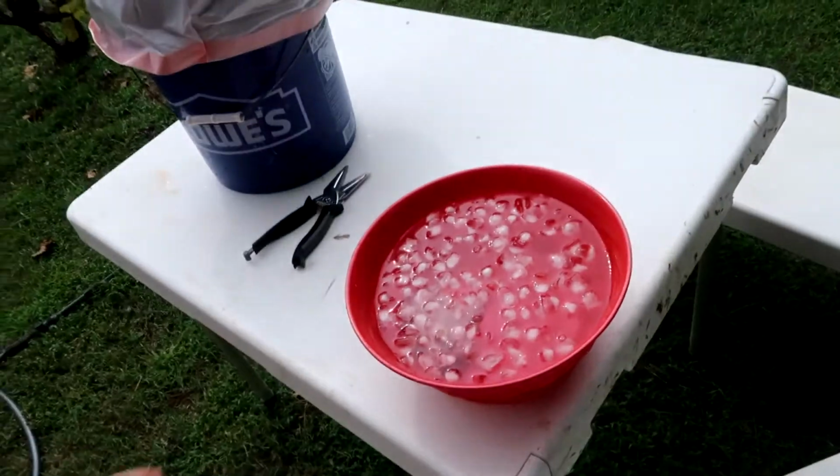So I went inside and got a bowl of ice water. That way I can just drop my cleaned quail in there. As you notice, the flies are starting to show up already. It's immediately evident when something dies, flies show up. It's pretty amazing. So, one down and several more to go. I'm going to get these cleaned up and go from there.